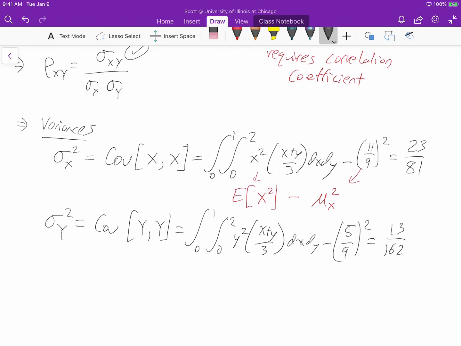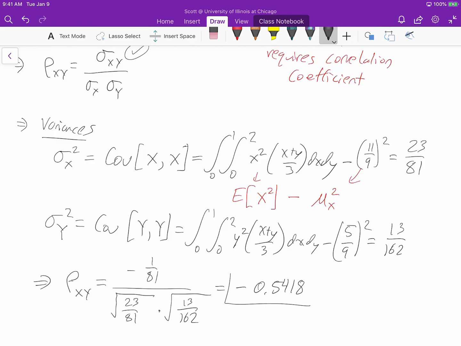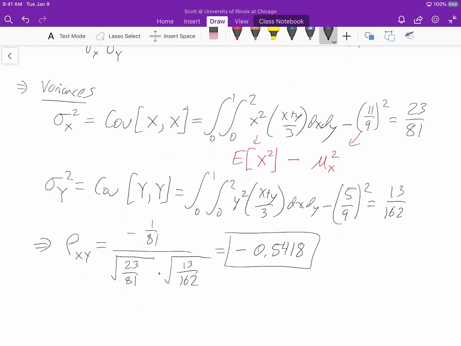But in the end, now we can come back and actually calculate our correlation coefficient to get a measure of how strong this negative covariance, or the negative relationship, is. The correlation coefficient is then -1/81, that's your covariance, over the standard deviation of x, the square root of the x variance, times the square root of the y variance. And we get about -0.51. And that's actually moderate. Remember, the correlation coefficient is bounded between 1 and -1, and the closer you are to 1 or -1, the stronger the correlation. That means a stronger dependency: when one is high, the other's low, or when one's way above its mean, the other one's way below its mean.